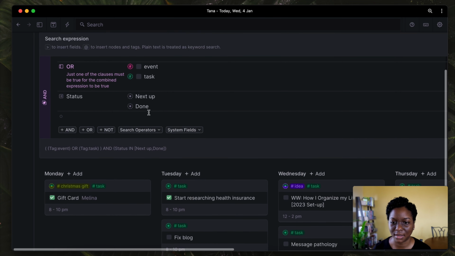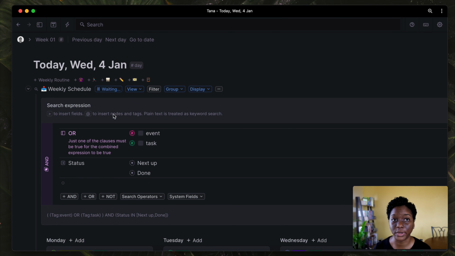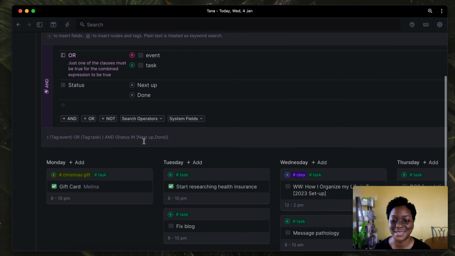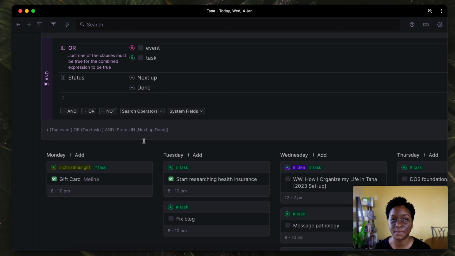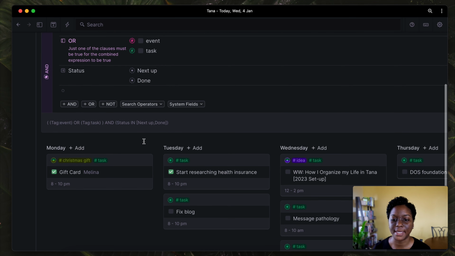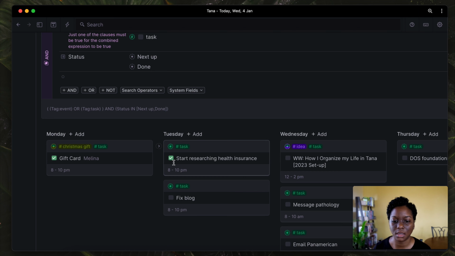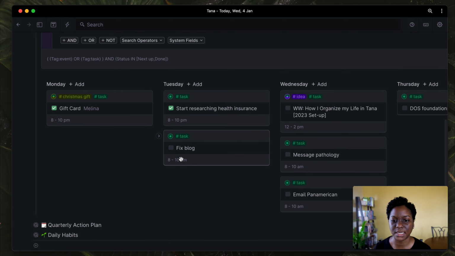Next up meaning, as you would have seen from the weekly review, everything that is tagged as next up, as I said, that's everything that I want to be working on for the week. I keep done as well in the status property because I like seeing the checked off activities for that given day. You can choose to just have it disappear, but I do like to come back and see what I did on a given day for that week.